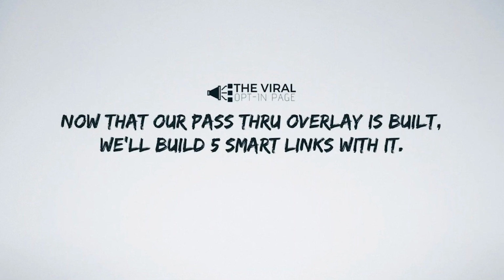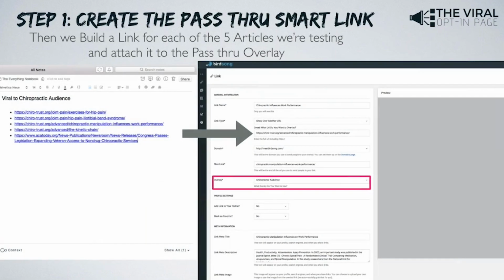Keep watching. Now that we've built our pass-through overlay, we want to use that overlay with all of the links that we put on the list. So here's what we're going to do next. Here's my list of all of those links that I found that are proven to go viral, and I'm going to start building links. Can everybody see the pink overlay box on the screen? Give me a yes if you can see that.